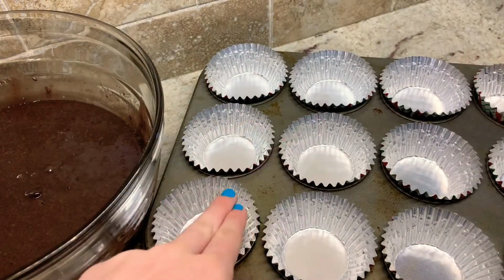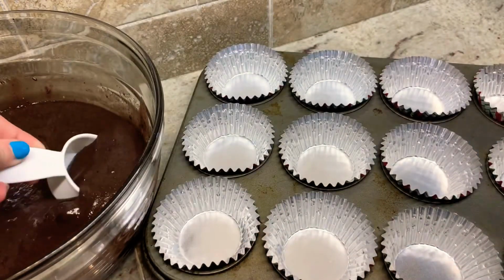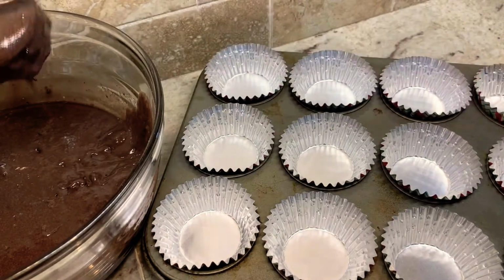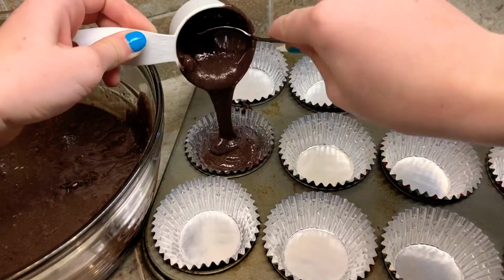Now I'm going to be placing my batter into these cupcake wrappers, so that when they're in the oven, they can bake inside of these wrappers. And this part does get very messy, and I'm not the best at it, but let's just give it a try, shall we?